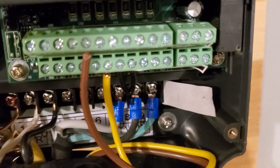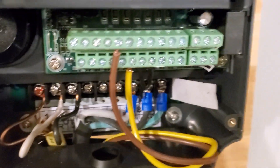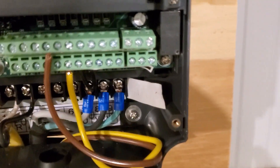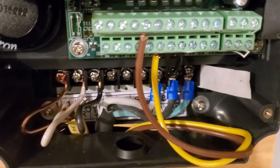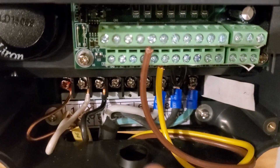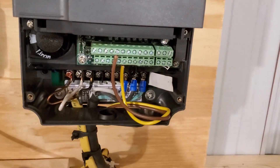Eight is always black — that always goes to the center of the pump on the switch. Your seven and nine, the green and the white, those are interchangeable. So if you turn your vacuum pump on and it's running backwards or running really rough-sounding, it's probably running backwards — you can interchange seven and nine. You can do it either down here on the pump or up here on the VFD.